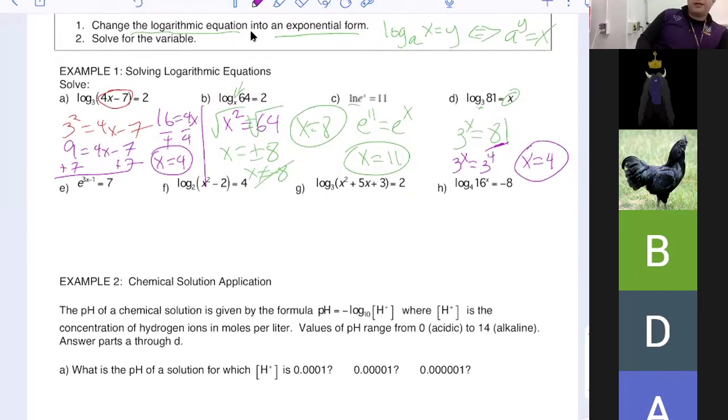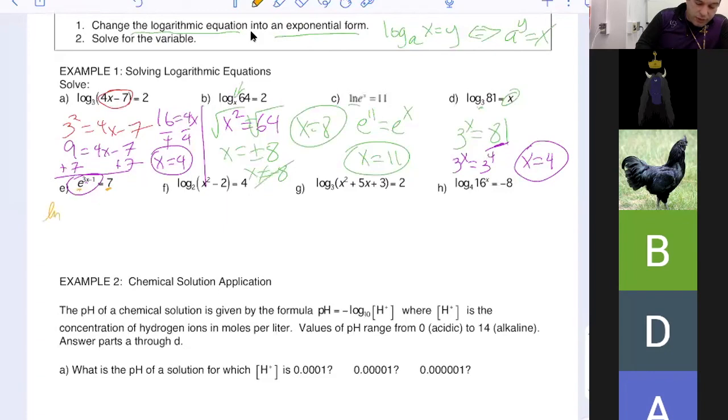Now, for e, you're going to go into logarithmic form because you can't solve this otherwise. This is why logarithms are so useful, because they help us solve when you have a variable as an exponent. We have no way of doing this unless we have logarithms. So check this out. E, okay, that's going to be your base.